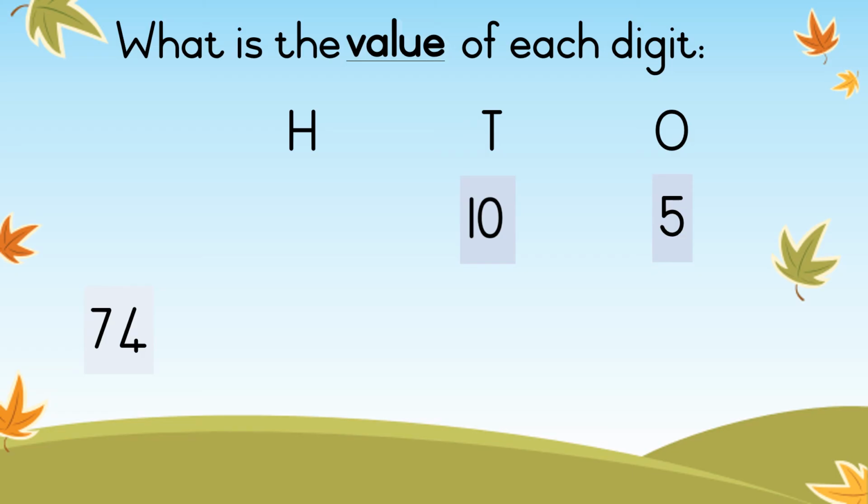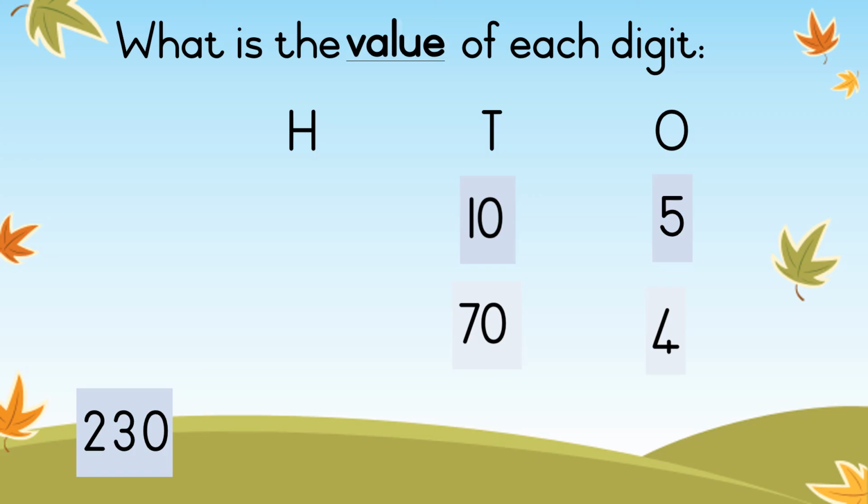Okay, what about the number 74? What is the value of each digit? Go for it. Great stuff, 74. There are 7 tens and there are only 4 ones. There are no hundreds. Okay, your last and final one for this activity is the number 230.